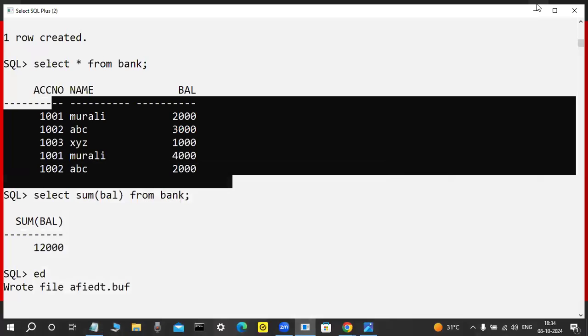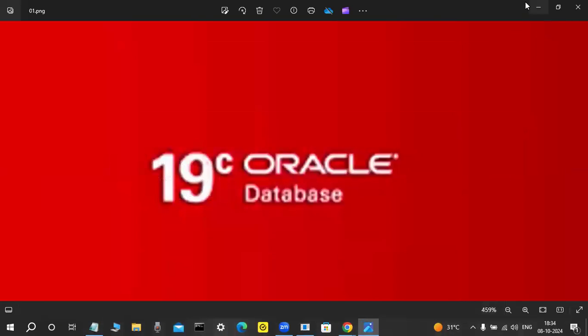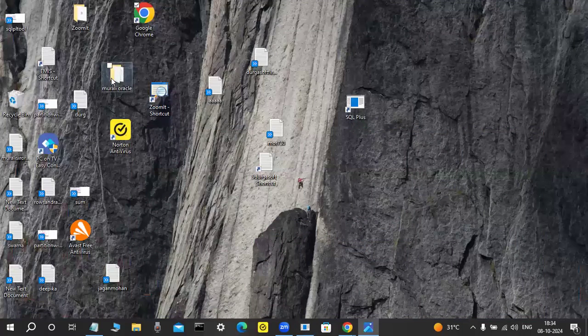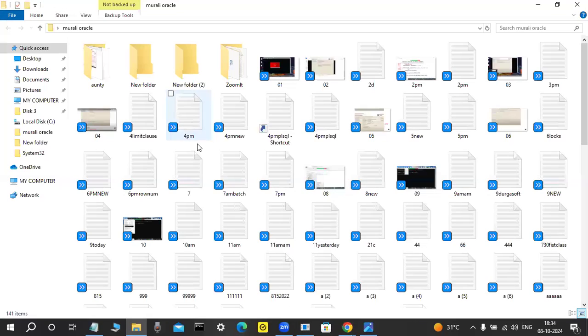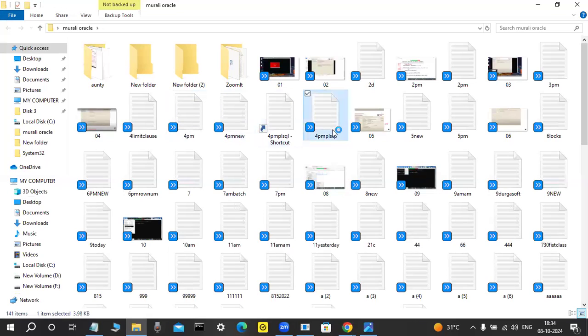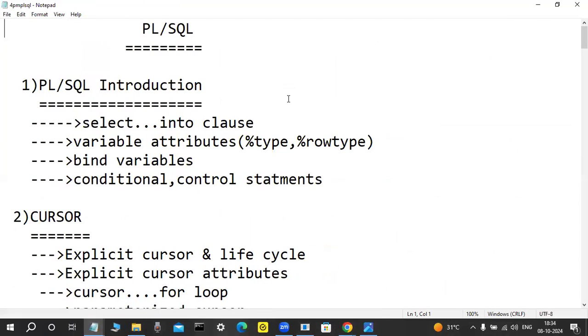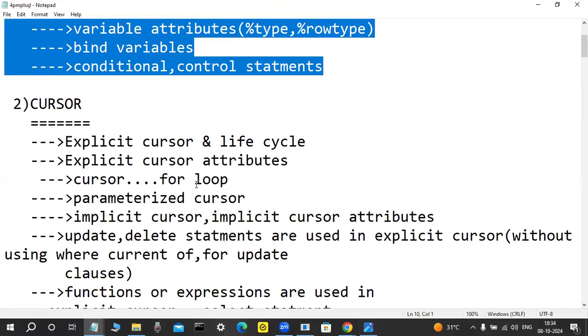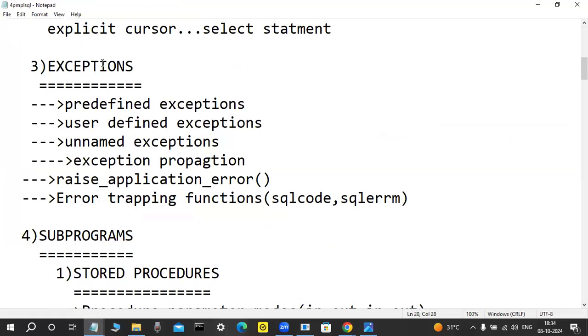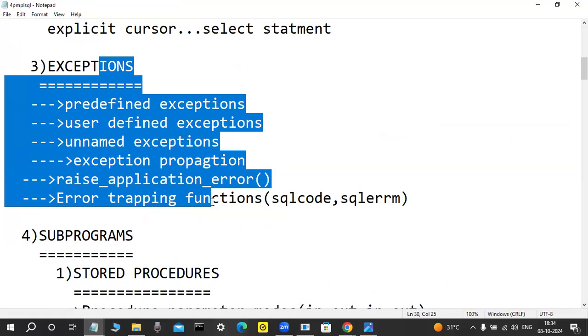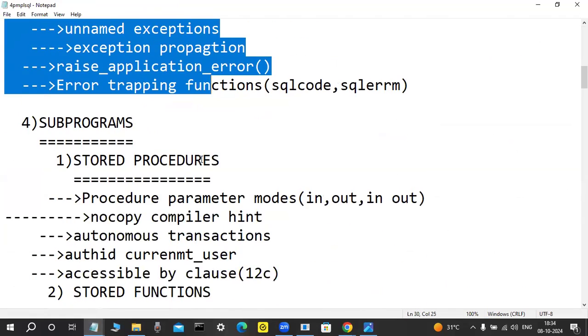Stored procedures are mandatory. Even if you are a front-end developer, you are learning this. Suppose you are applying as a PL/SQL developer; in our class you learn full-depth knowledge. Software company side, observe here, this is the syllabus. Cursor is there. Exceptions mean try, catch, throw, finally blocks, like in Java, something similar is there.